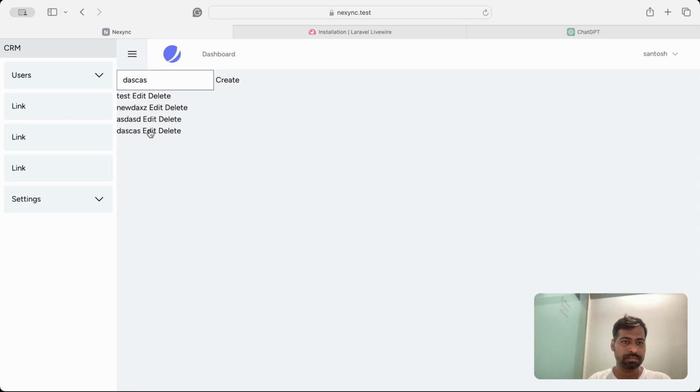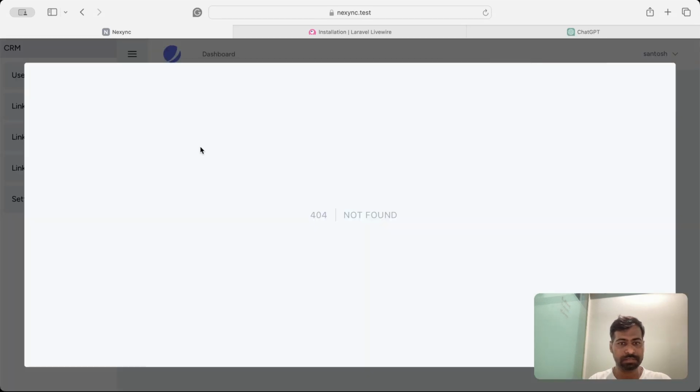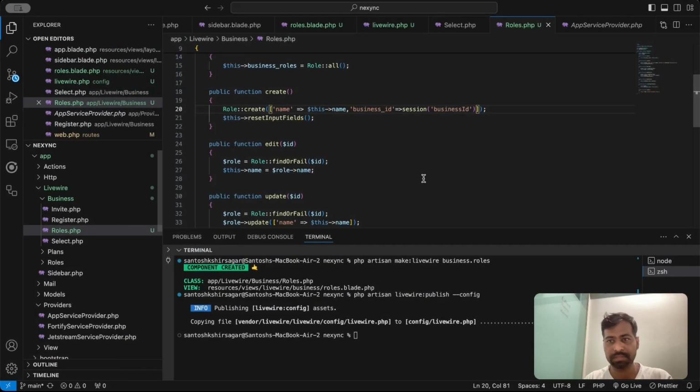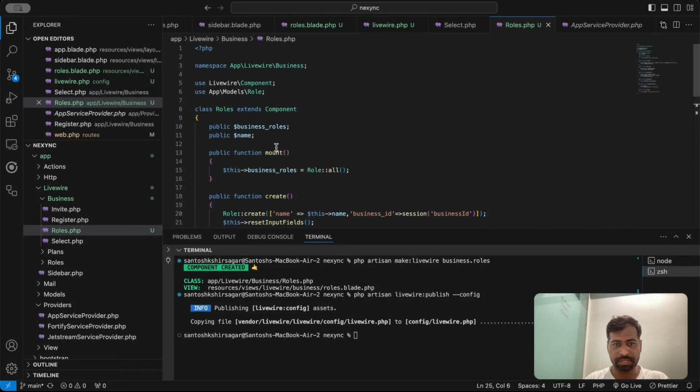Okay, so if I check edit, and then how to save this one, they haven't given that save option, so we'll have to make some changes. Okay, no problem. Delete, is delete working? 404, so it's not getting refreshed. Okay, so some changes I have to make, so for that I will do that.